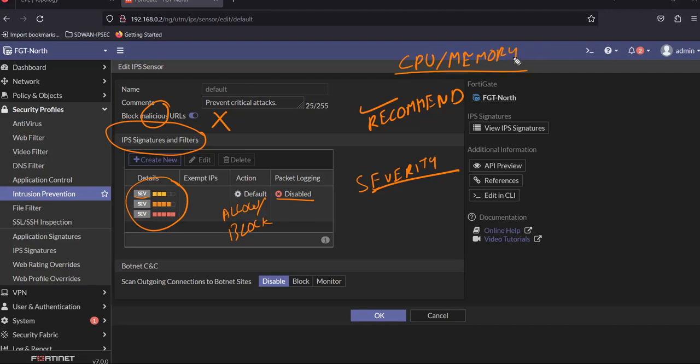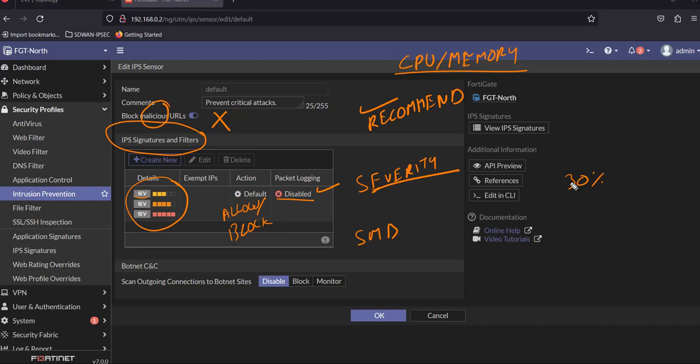All right, depending on your customer's organization, you have to take up that call. If you have a higher end firewall, I would probably say go ahead and enable this. If you have something in an SMB, which is small to medium business enterprises, you can take up a call. If your CPU utilization is less than 30%, you can go ahead and enable the packet logging.